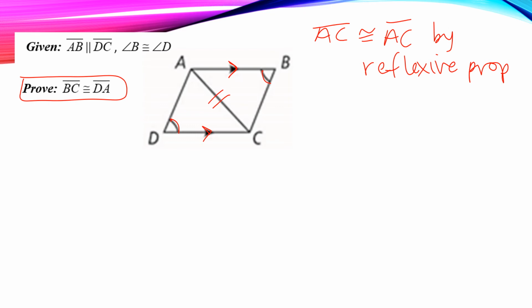Now, we have parallel lines here, right? So this line's parallel to that one. This line here is my transversal. Think back to chapter 2, chapter 3. Alternate interior angles are congruent. So I have alternate interior angles, right? These 2 would be alternate interior, and these 2 would be alternate interior. It does not matter which pair you use. But I am going to use this one, angle BAC. So this one here is congruent to this angle here.